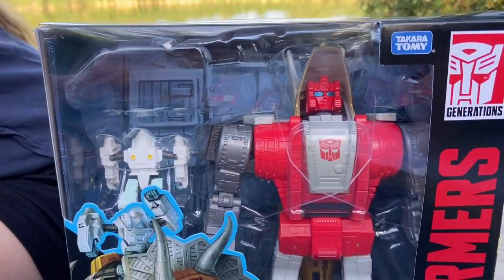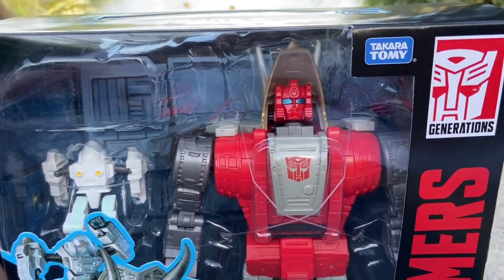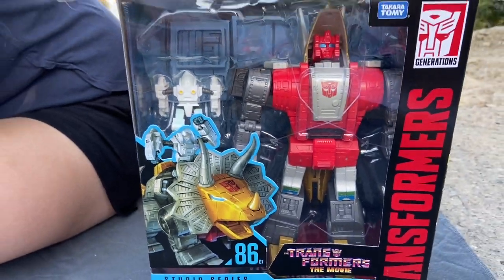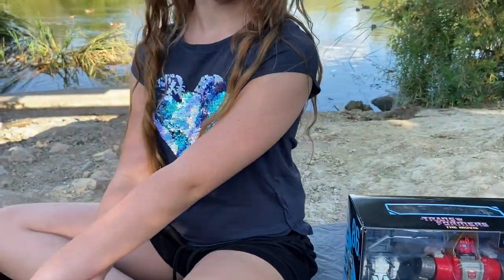Hi. And there she is, and there is Slug that we just got released, and Daniel. So let's do our quick introduction here, and then we will unbox Mr. Slug, that used to be AKA Slag, and we'll touch base on that too.